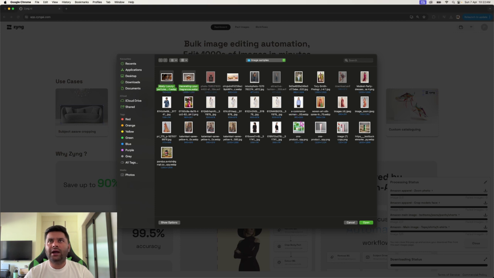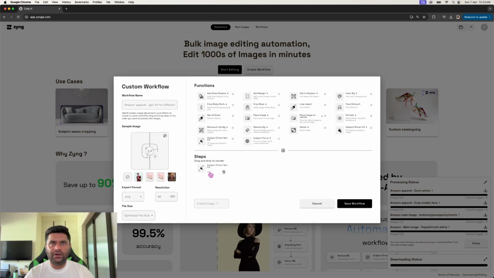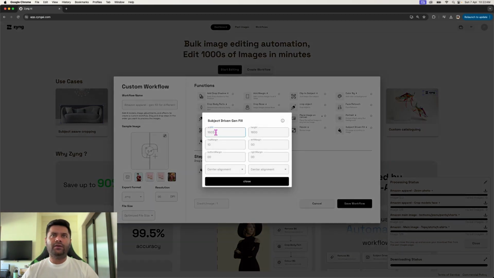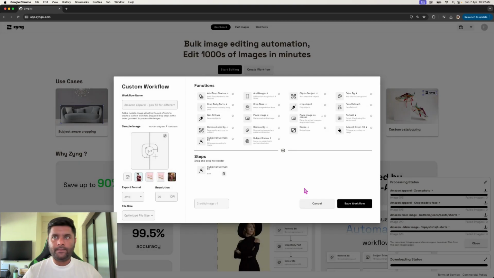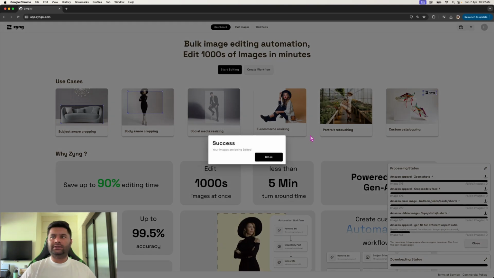I also have this one. But now let's say those images were already square. So I'm going to change the aspect ratio and make it a vertical aspect ratio. Save and then process.